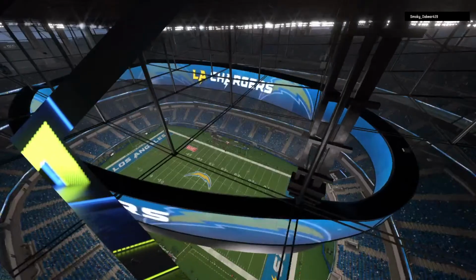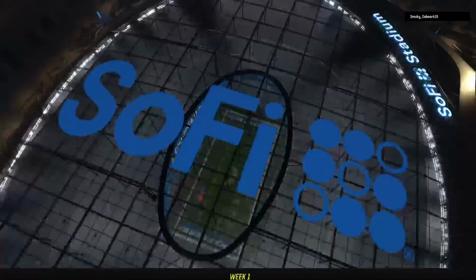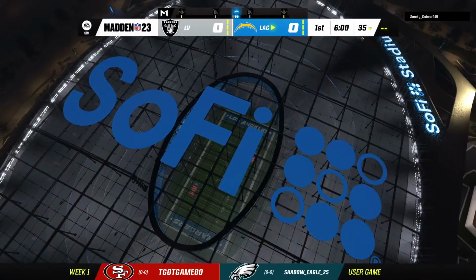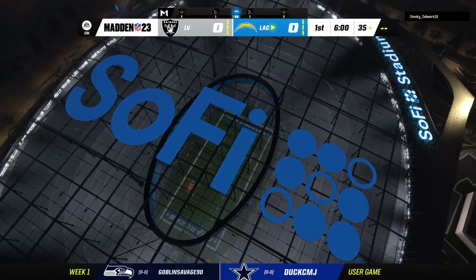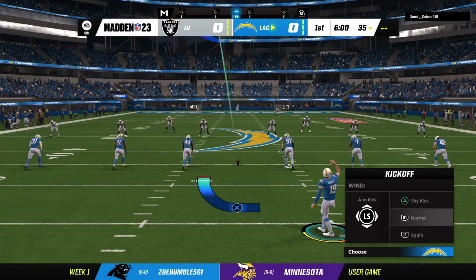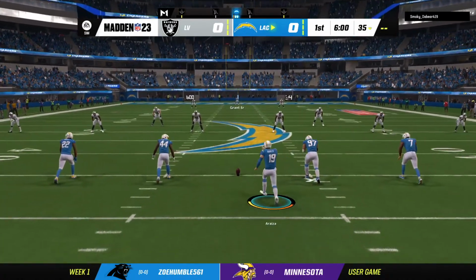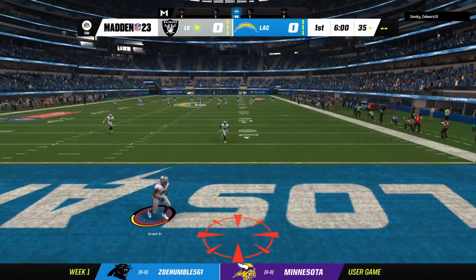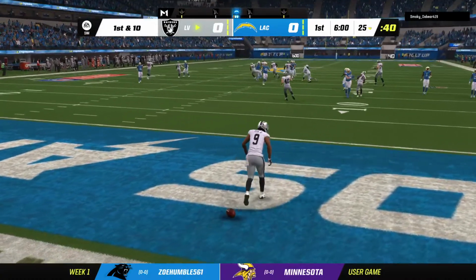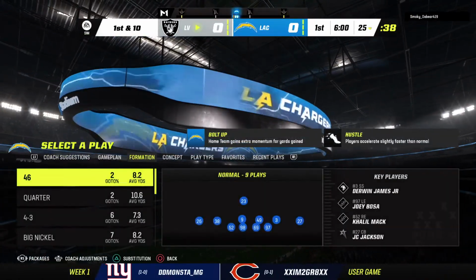Night beginning to fall over Southern California, but the lights are shining bright here at the spectacular SoFi Stadium in metropolitan Los Angeles. Tonight, it's the Thursday opener for the new NFL season between the Las Vegas Raiders and the Los Angeles Chargers. With fall around the corner, football is back, America, and we're underway on EA Sports. And no run back on this one, so the new season will begin at the 25-yard line.